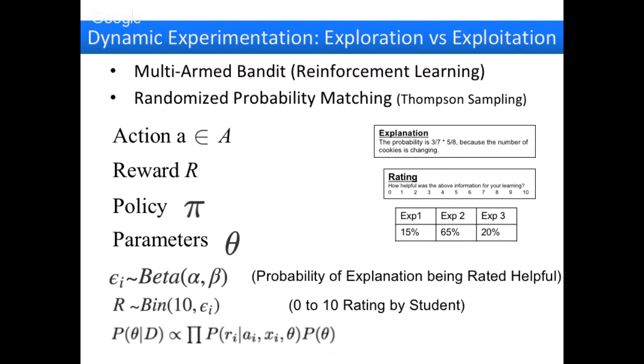So now we go to the third person and we ask them, well, here's an explanation. How helpful was it for you for learning? Then this person might give a 6. Then we go to someone else and we ask, well, how helpful was this for your learning? They might give it a 5. And so over time, we keep getting more and more data. And eventually, we're going to get a better and better estimate of how likely it is that this really is higher rated.